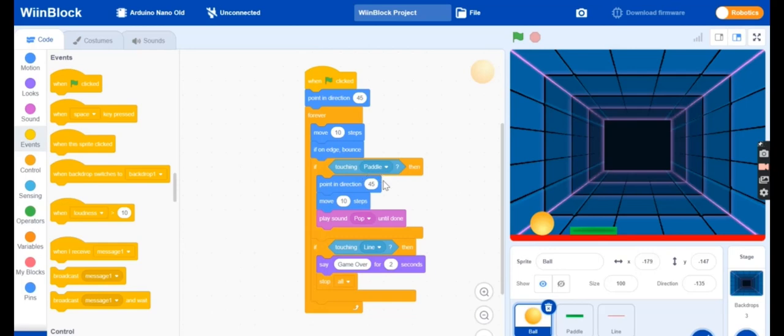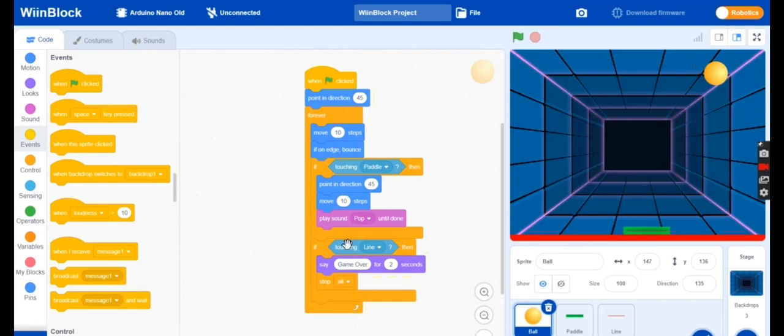Point in direction 45, so it's always moving at 45 degrees, and it's used before also. Then move 10 steps to move the ball and play sound pop until done. I'll show you: look, when the ball touches the paddle, there's a pop sound.